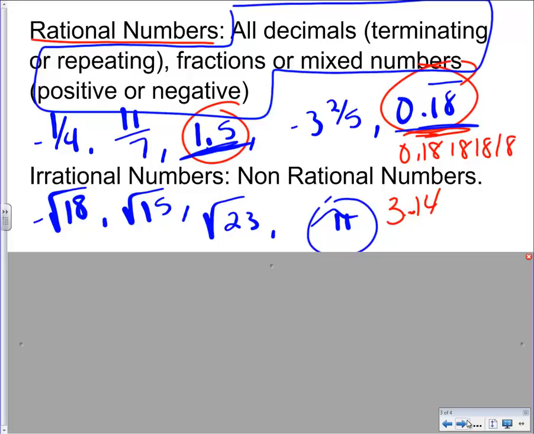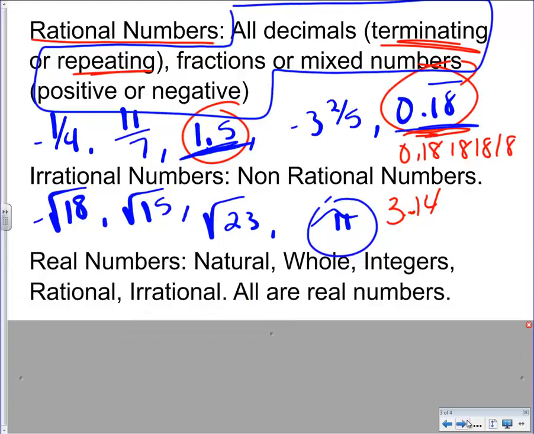Pi is a never-ending decimal number. We round it and we use it as 3.14 in conversation, but your calculator is actually programmed every time that you push the pi button when you're in pre-college algebra 2 or higher levels of math. It will be that full, well, as much as it could program a full number. It literally is never ending. So pi falls under irrational because it is not a terminating and it is not a repeating decimal. It is never ending.